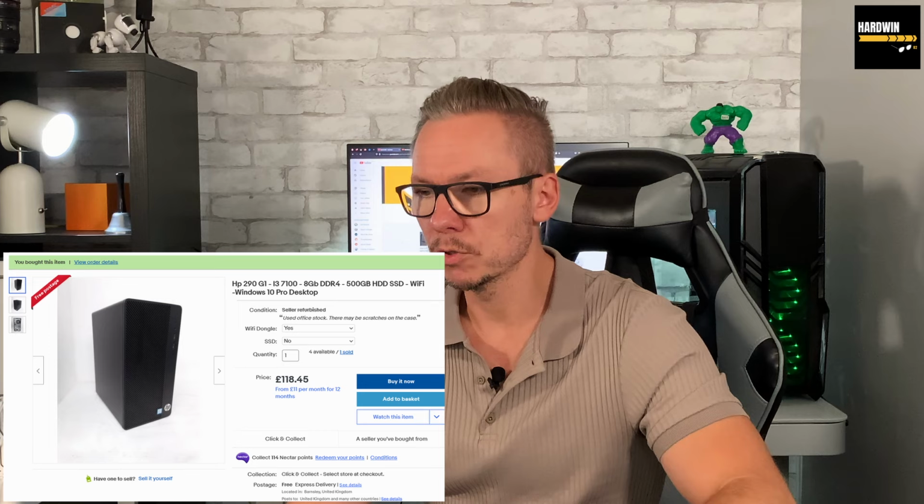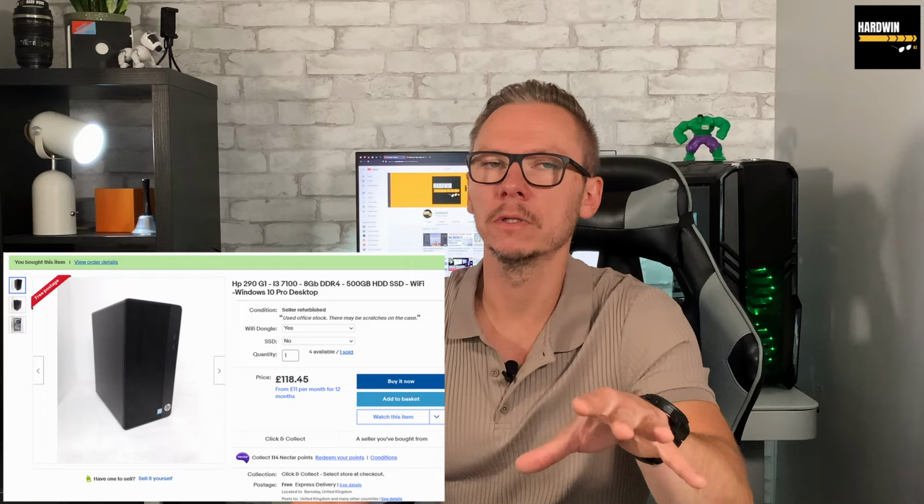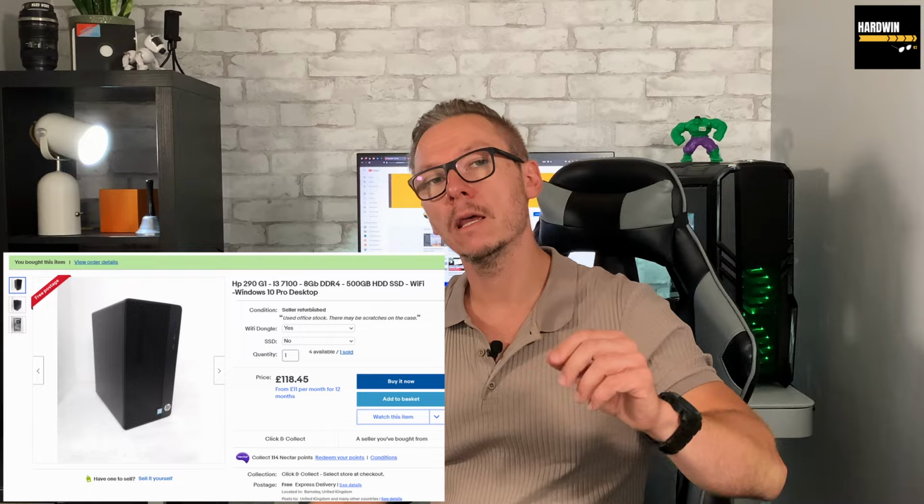So I was looking at the device with minimum 8 gigabytes of RAM DDR4. I was looking at the CPU with Intel 7th generation, so I chose Core i3 7100. That was very important to me because I want to watch 4K content without any problems. And the motherboard has to have 3 SATA ports, so this Micro Tower checks all the boxes.